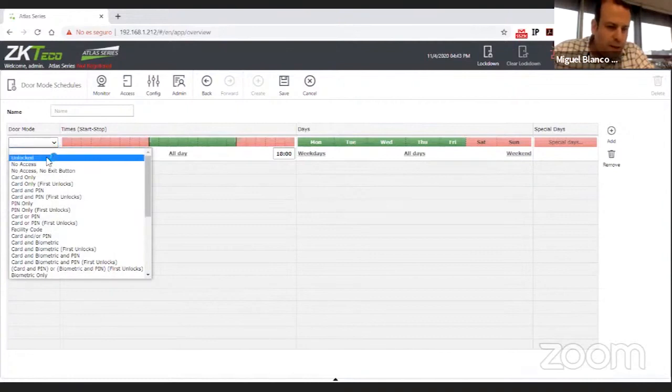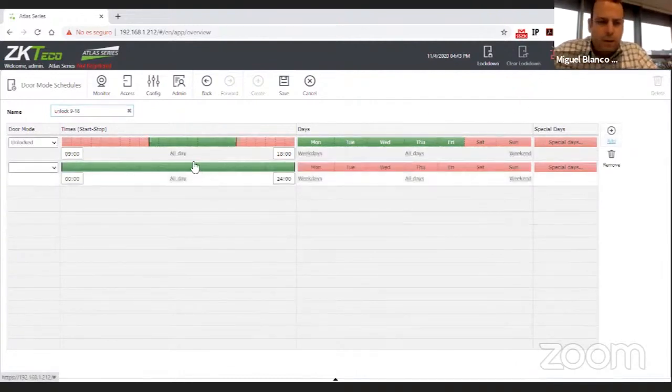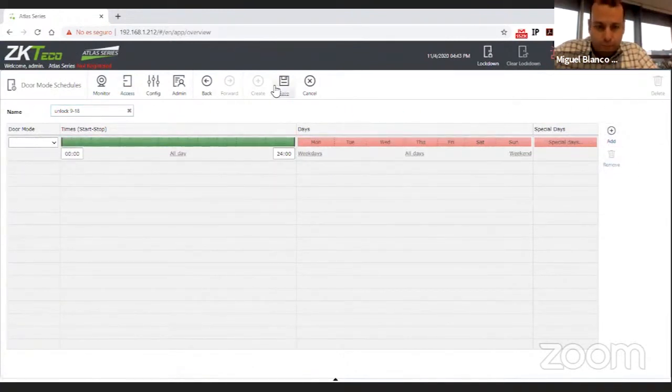So I can just click on unlocked, and it means that during this time... I save the name, unlock between 9 and 18.